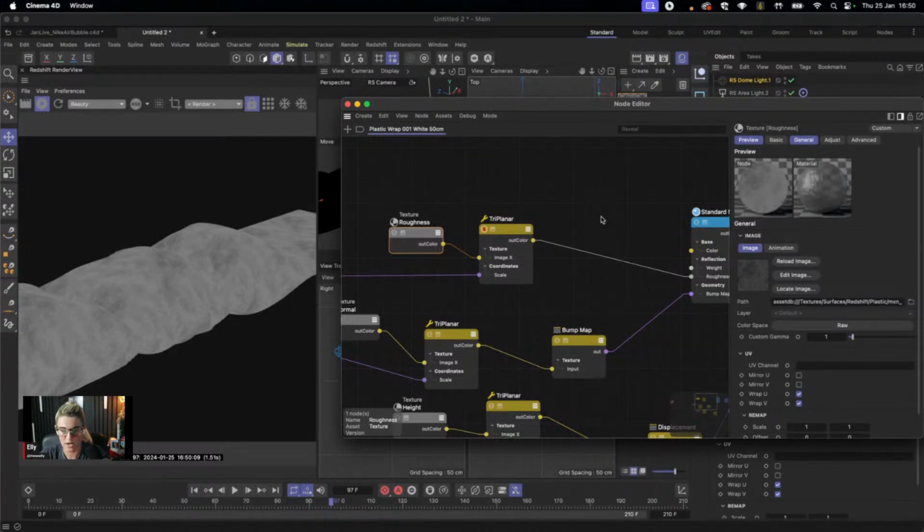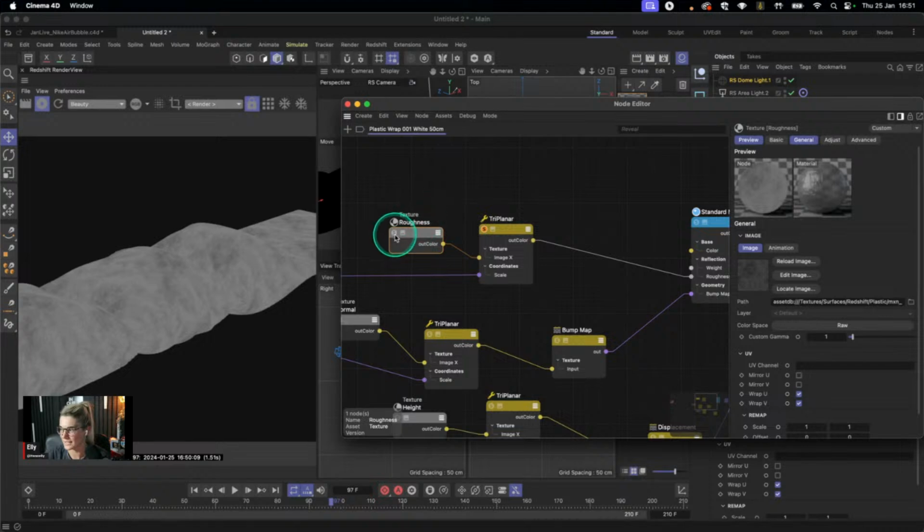The trouble when working with a triplanar on animated objects is that it will cause the object to move through the texture map. Very similar to when you work with Maxon noises and you animate, sometimes the object will move through the noise and it looks like the texture's swimming. That's the exact case with a triplanar. If I leave this set up as it is and render it, the texture will be sticking where it is and the object will be moving through it. It will look like the texture's moving, and that's not what we want.